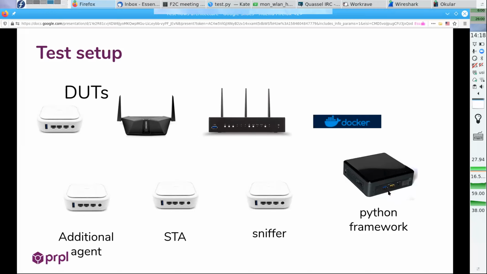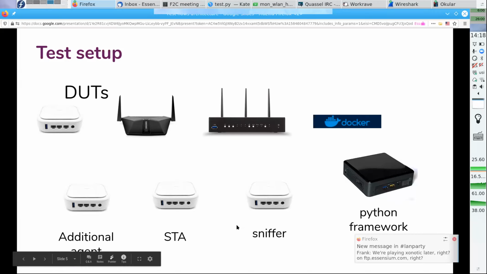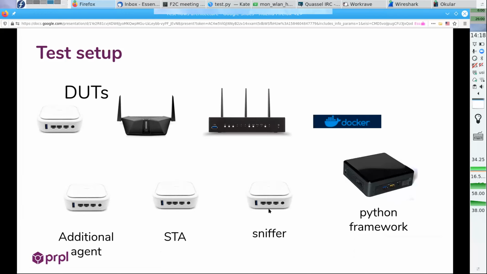I've taken a NUC here, but it can just as well be a Raspberry Pi or a laptop or whatever. And there may be other test devices like a sniffer. I put G-Line here because it's a cheap device. Thinking more about it, actually the sniffer will need to have enough ports to be able to sniff all the devices at the same time. So G-Line is not going to be enough. So it may need to be a Torizomnia or something else which has many Ethernet ports.